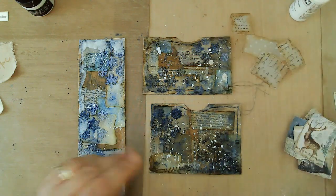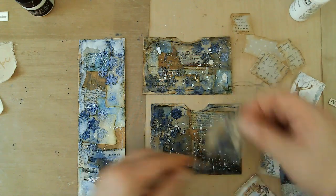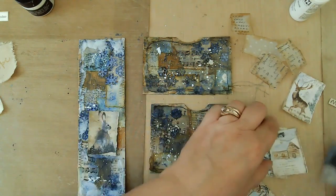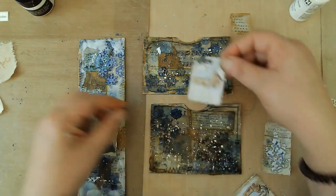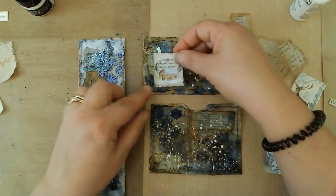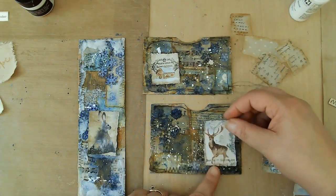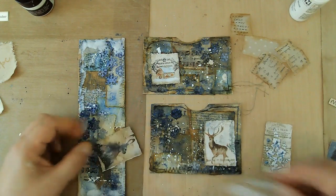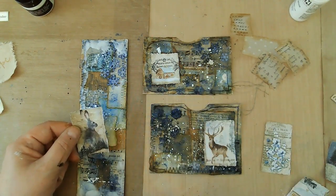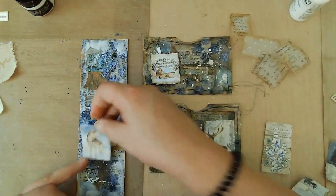So we're going to go ahead and pick our focal images for each of these pieces. I just love the rabbit, so I think I'm going to use the rabbit. And then we have the little house. This is a great contrast. I actually think I want the little one though. And then maybe the deer on the other one. This doesn't have a lot of contrast here. Let me see if I've got one more that I could pick from here. There's the wolf. That's really beautiful too.